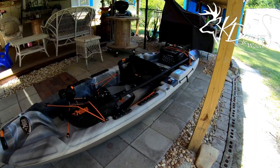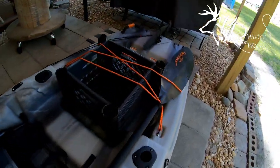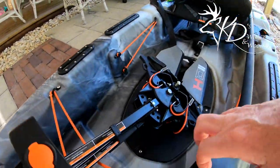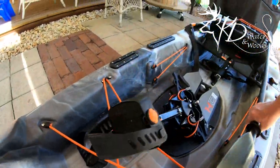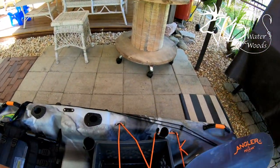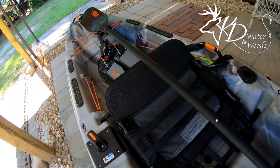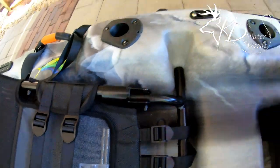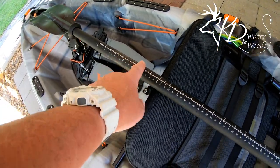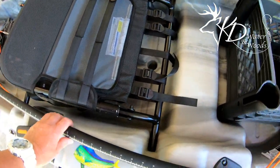I've yet to have it in the water but I did buy the big double-ended paddle for it. This thing even has — it's adjustable — and it's the Angler by Pelican. What I was going to show you, it has where you can measure your fish on it as well, and it's adjustable with all that good stuff.